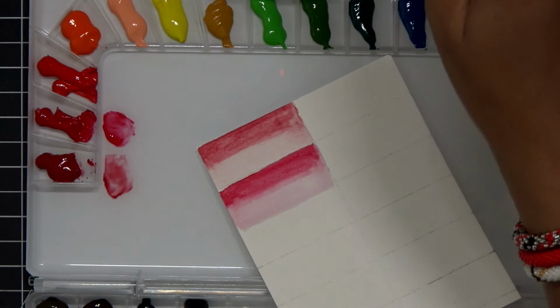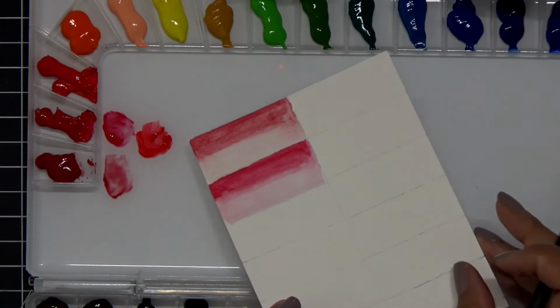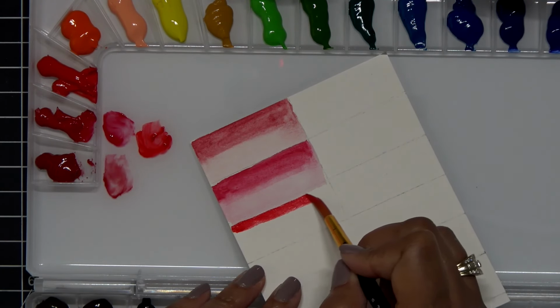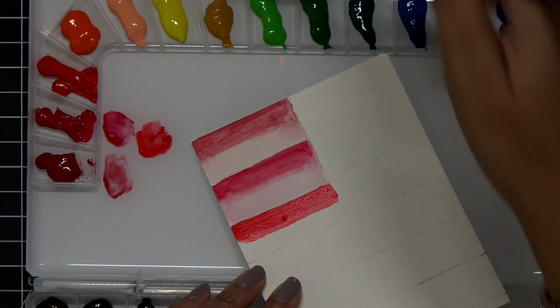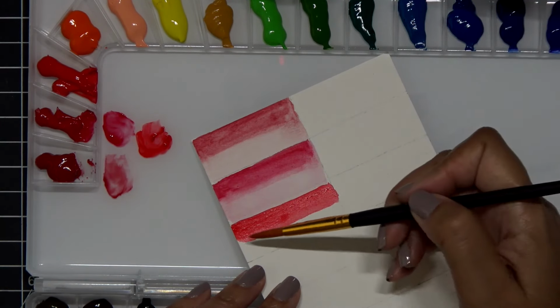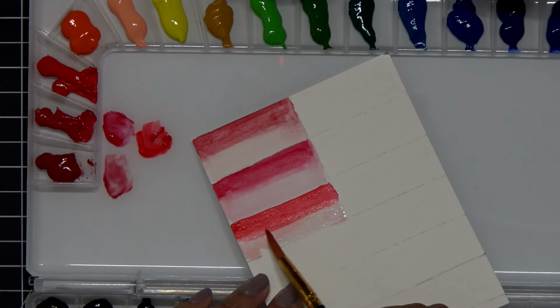And then move on to my next color. I'm going to go in with that third red. Get a little bit on there. Again, just coming in right below. Adding a lot of that color. Clean off my brush and pull the color down, because again, I want to see full strength and then a little bit watered down.